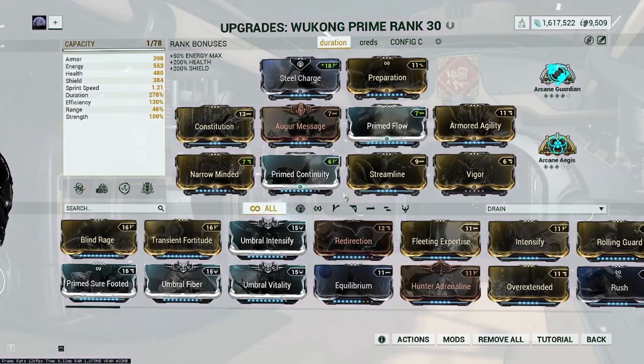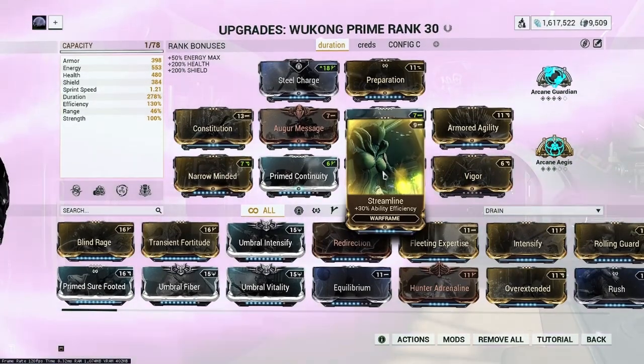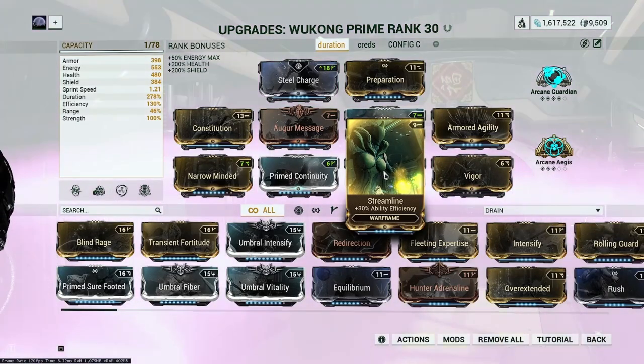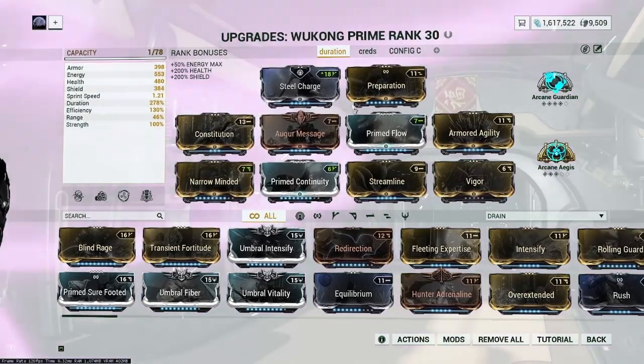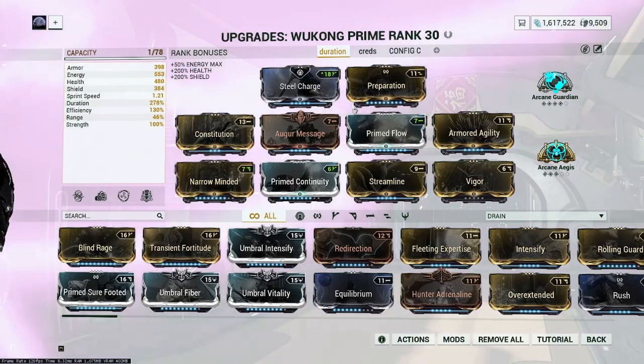So the prime flow is just going to increase the max capacity of energy that we can have, and our streamline is going to make it so that if we do have to cast the ability multiple times due to low duration, we're only using a small amount of energy to cast it. Okay? And I would say that is just the base build you really need, to be honest. I could do all three missions with ease with just those 7 mods.